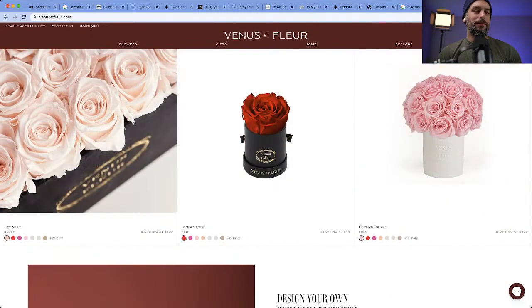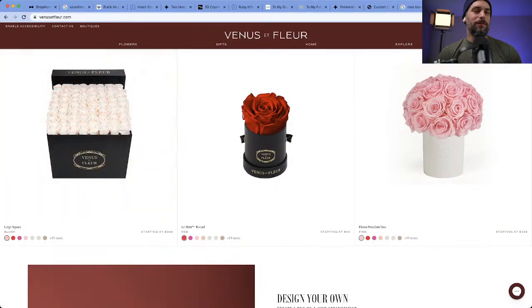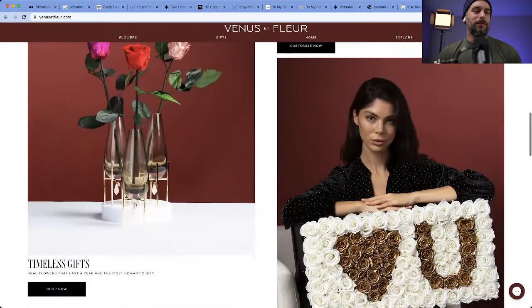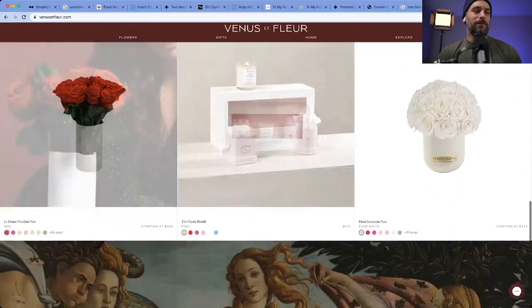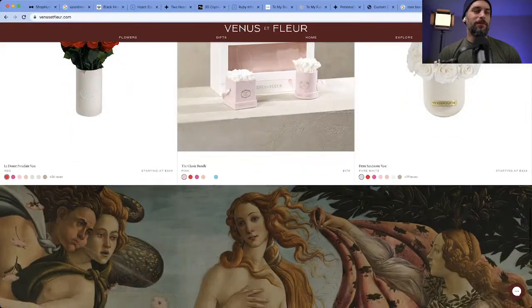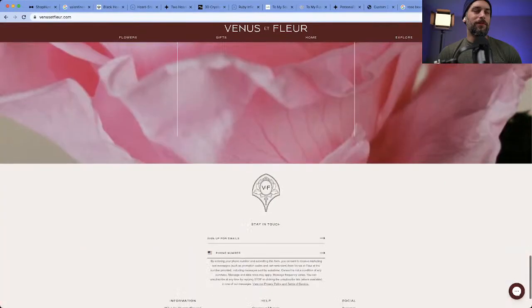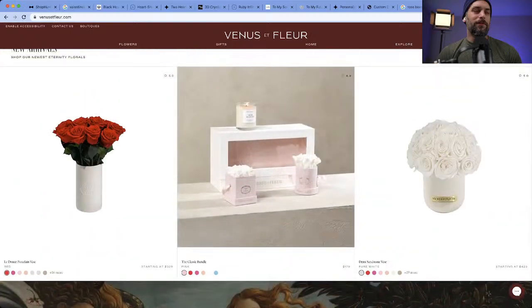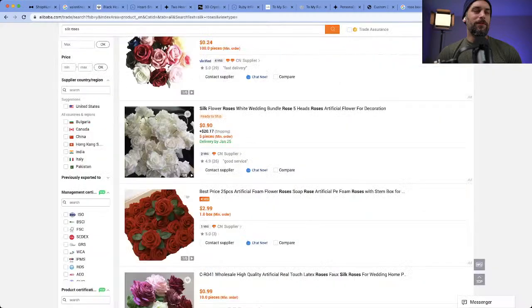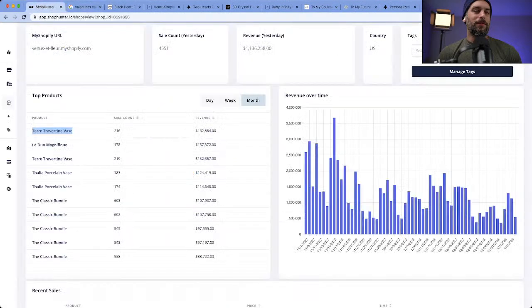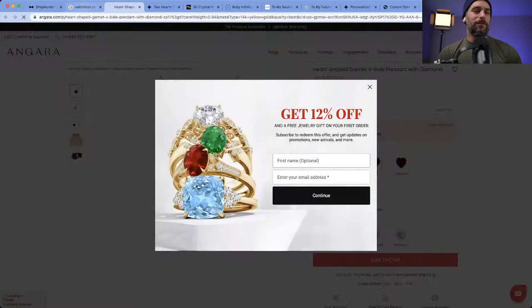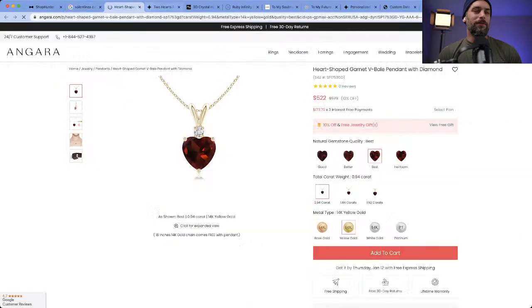And look, these guys are selling a branded rose box for like $400. But the reason why they're able to do that is because they're established. They have a brand that has a lot of trust. It's just crazy the type of margins I bet these guys are making. But let's take a look at some of these other products that we popped up here, and let's start tracking them. So I'm going to close this out.